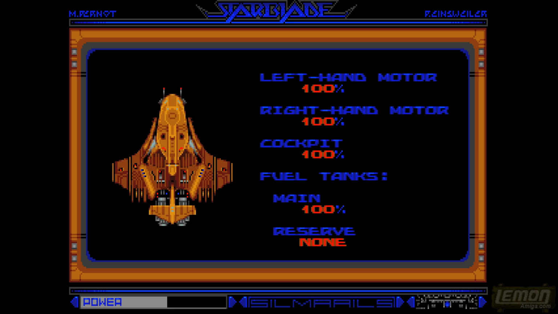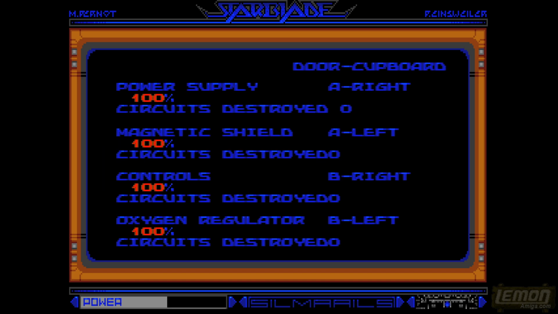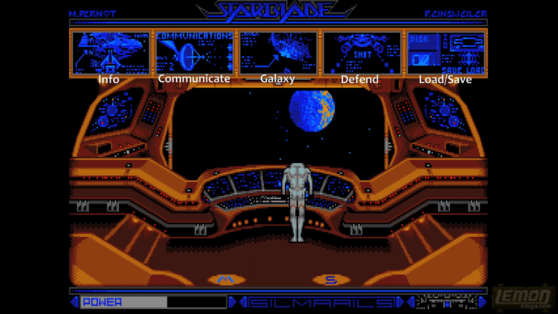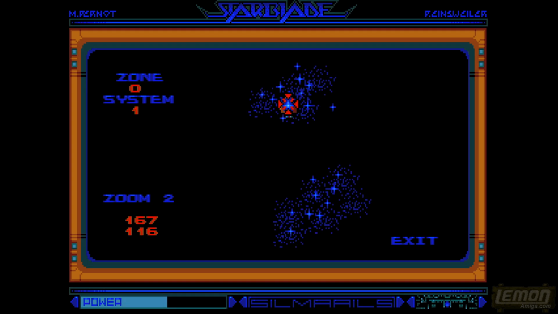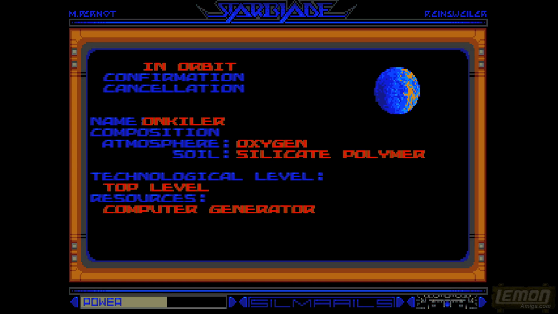So let's check out everything at this stage is 100%. State of the ship, state of the circuits, everything's fine because we haven't been attacked yet, we haven't moved anywhere. So all we need to do now is to go to the galaxy map and select our target. So we have the destination selector, it will bring up a number of systems, and in there we'll find a number of planets. So by zooming in we can check out those planets.